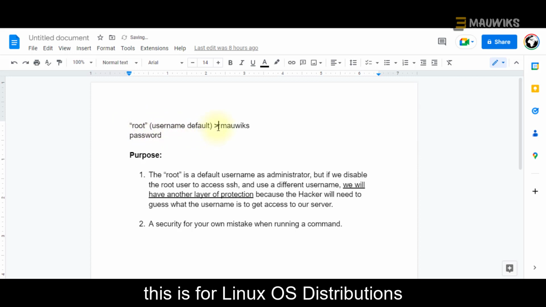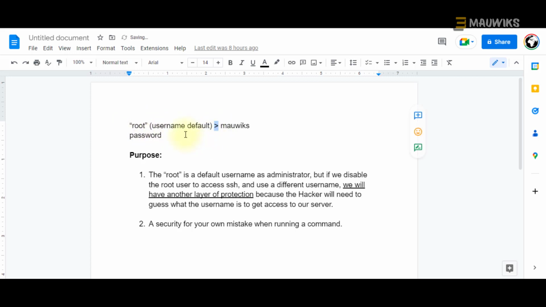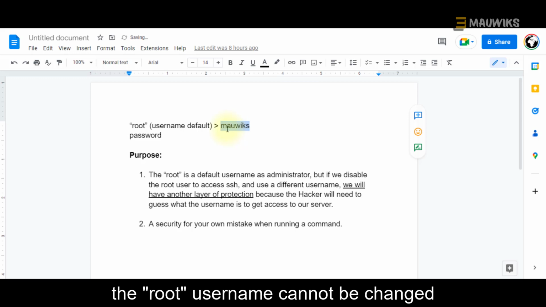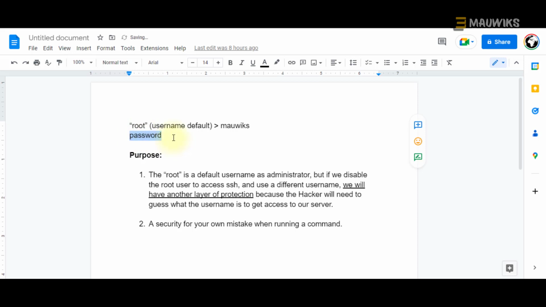To my knowledge, you are not able to change this user to any user you want. You can only change your password.